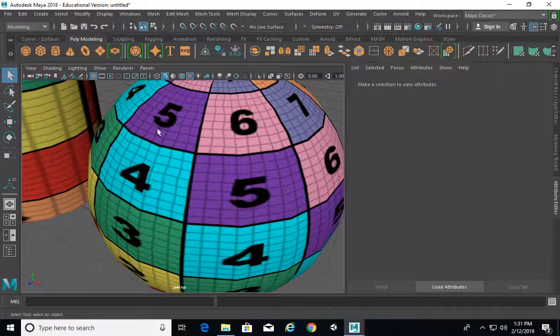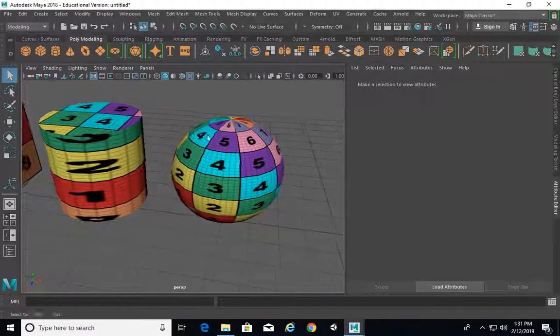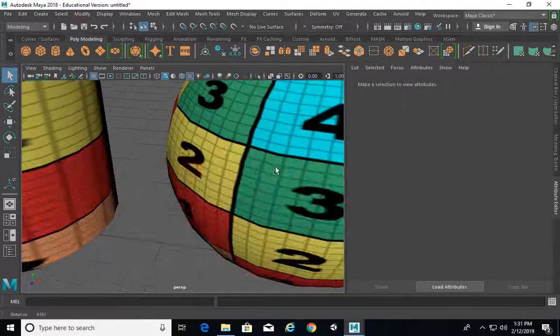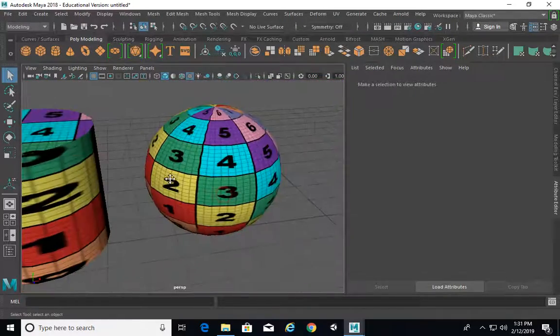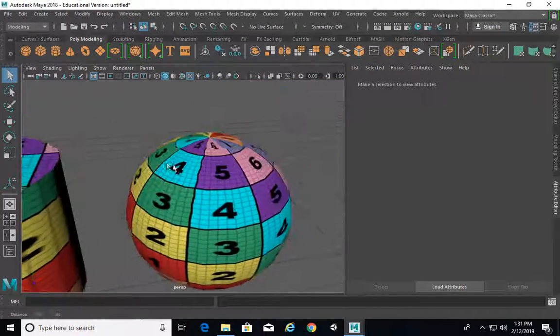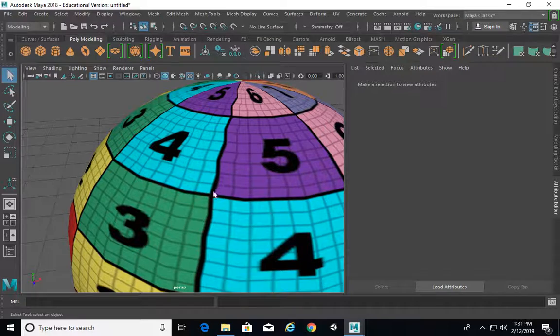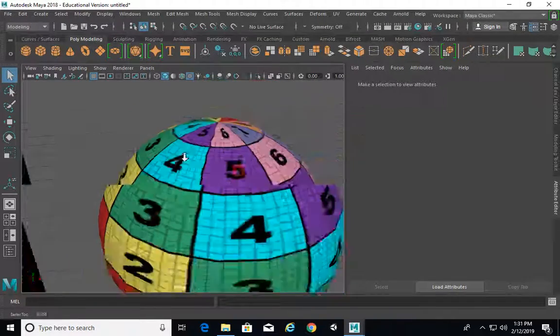Yeah, and when the numbers are forward, that means that the UVs are forward. When the numbers are backwards, it means that our UVs are flipped. So the coordinates on this sphere are pretty good, except they're a little bit warped, because you can see that with the grid lines. And that's what the grid lines are there to tell us: hey dude, your UVs are a little bit warped because the grid lines are warping.